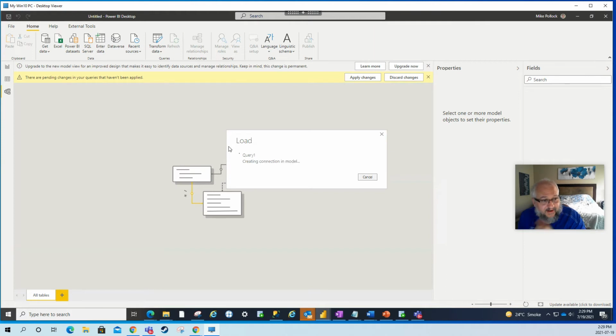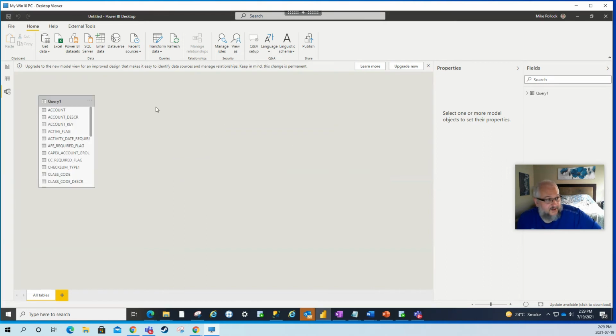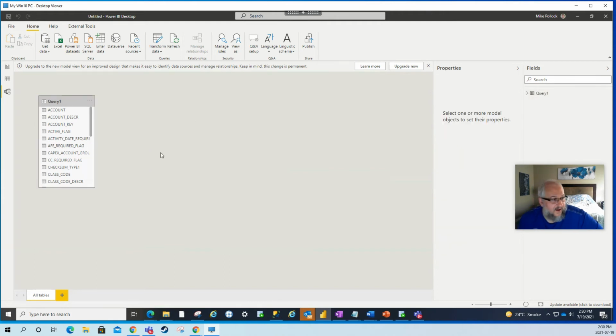And again, this is a live connection. On the last tutorial, we used a static file, but this one is connected directly to Snowflake. So if there is any new information or new accounts that are added, you could just refresh the query. I'll show you how to do that. This is everything that it brought in. If you wanted to bring in any new information that you knew existed, you refresh the data and it'll bring it directly in from Snowflake.